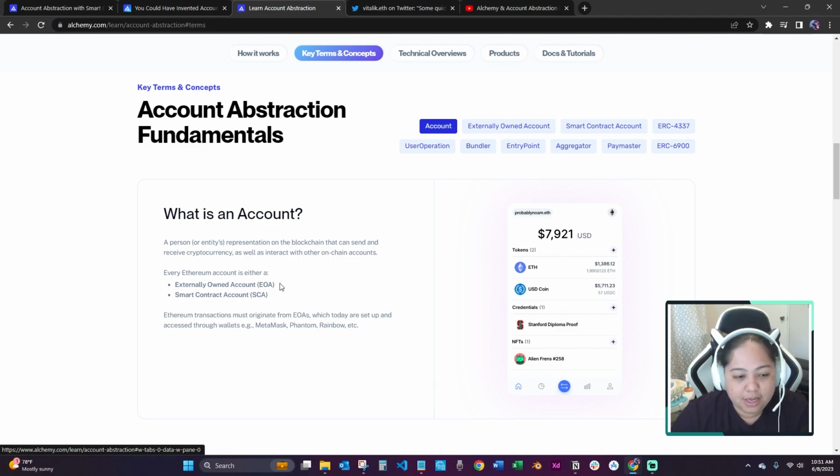Or it can be a smart contract account, which I like to call a smart wallet. This smart contract account, SCA, is the proposal, ERC-4337. This is the new proposal that makes all this happen. Because right now we only have externally owned accounts. That's what all our wallets are right now. That's all we have. What the ERC-4337 proposal does is it asks Ethereum, hey, can we have smart contract accounts now? Because that'd be great. That's what it is. And that's your account. It's basically your wallet.